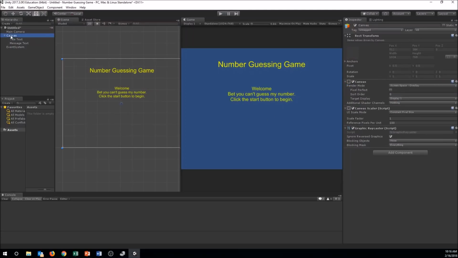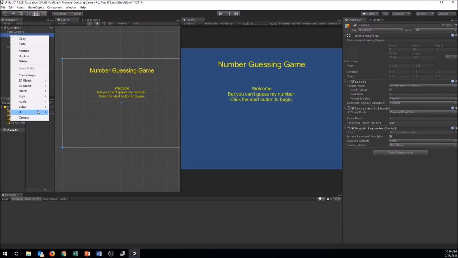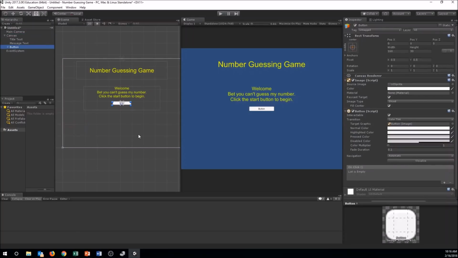So we're going to go back to our canvas. We're going to right click, go to UI menu, and let's get this 4th one down called button. That's going to drop a button. This is our default Unity button right here in the middle of our screen. I'm going to go up here and grab it with my rect tool and drag it down a little bit. You want to be careful not to get these UI elements inside of each other, because sometimes they can get in the way of each other as far as detecting clicks on the screen and things like that. So I'm going to drag him down here.